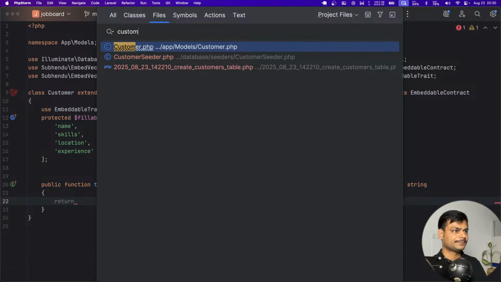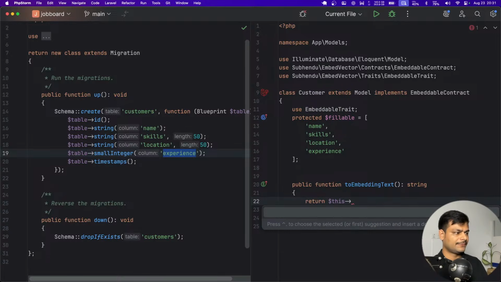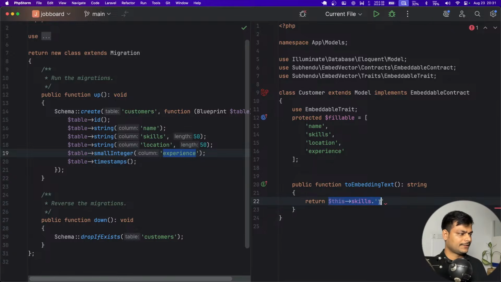Let's see the customer table. Here we go. We have name. Name is not relevant. To match with a job, we need skills, location, and experience. So this is the customer, and we need the customer's skills, and then we will put a space here. Let's put the whole thing in quotes like this.